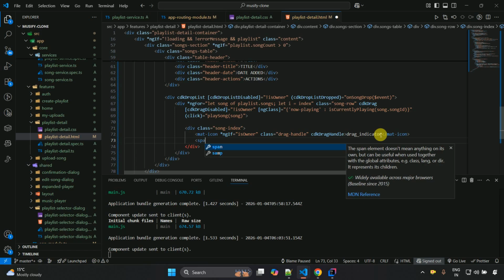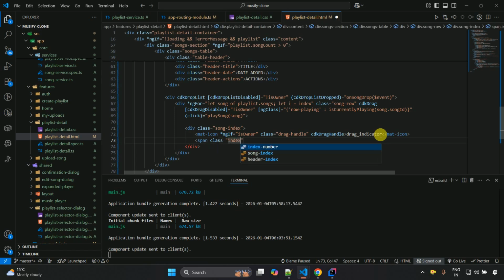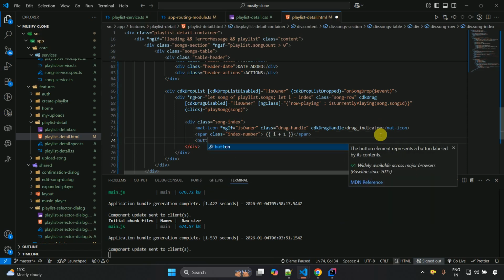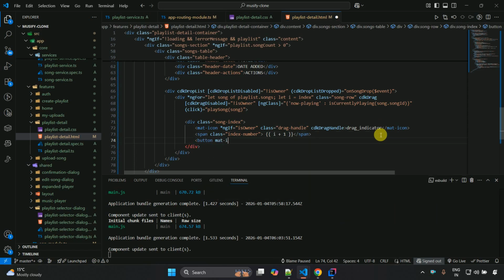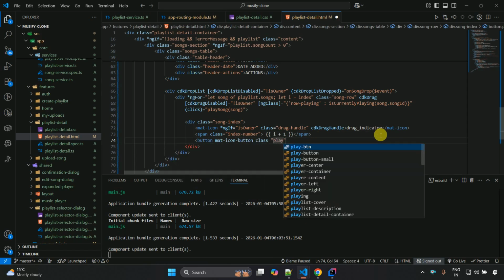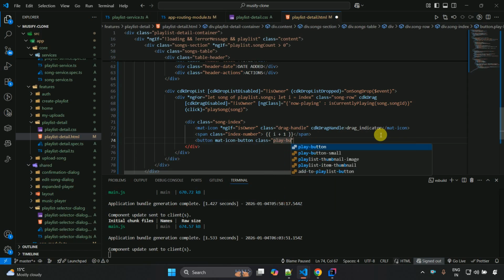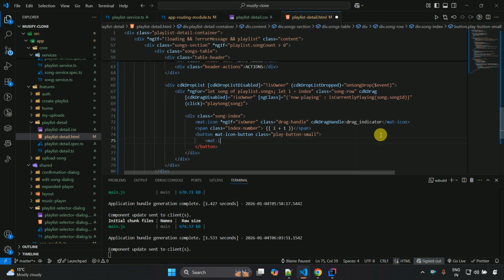After that, the span class index-number, close this one, and after that curly brackets i plus 1, and then button mat-icon-button class play-button small, this one we have to select, and then here mat-icon and play_arrow, this one we have to pass.